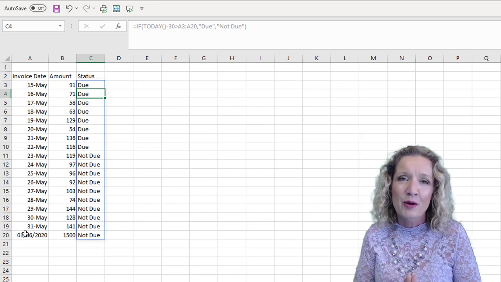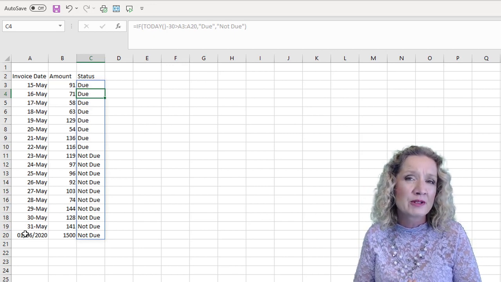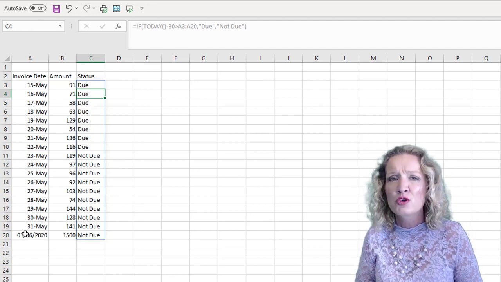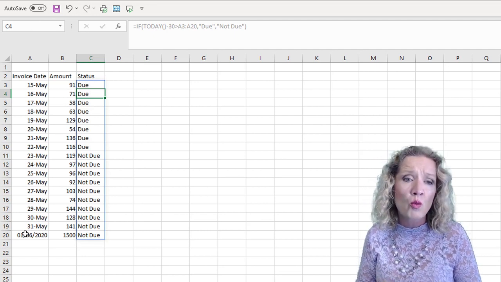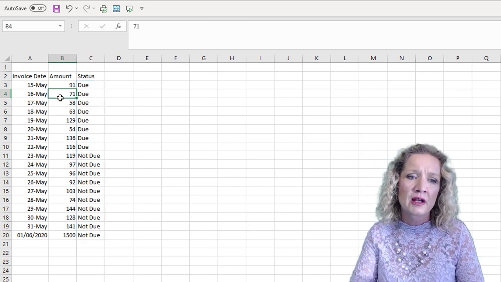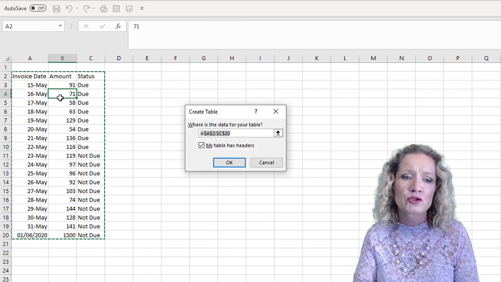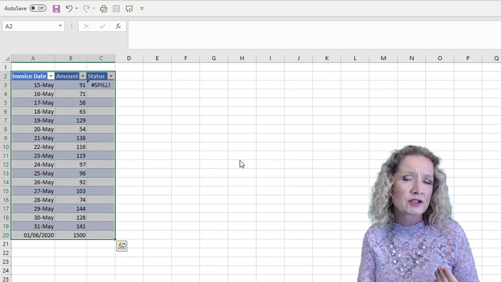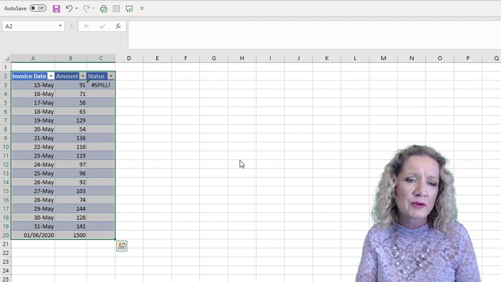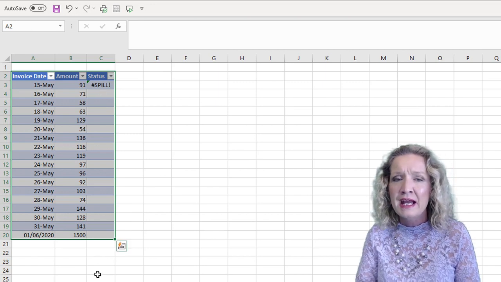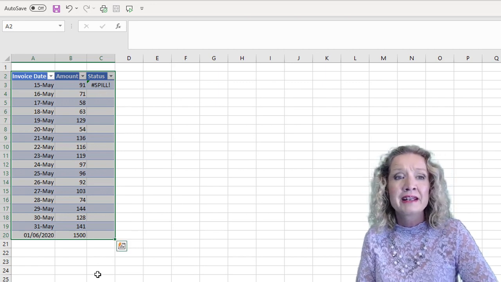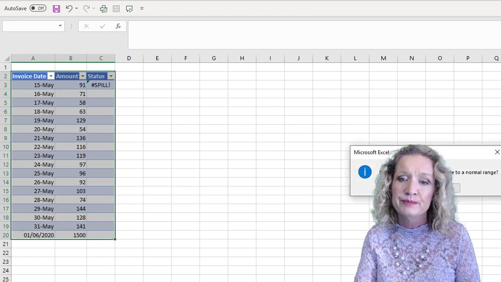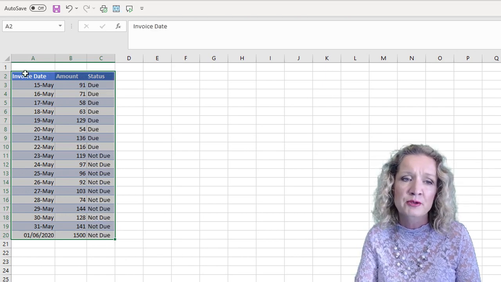Now, there is also a problem when you are using tables with dynamic arrays, and that is that dynamic array functions themselves do not work in a table structure. Let me just go back and we will Control T this to turn this into a table. And you see now that I've changed it all into a table, the spill comes back in. And that comes back in because it doesn't work in tables. So I'm going to convert back to a range. Say yes to convert back to a range.